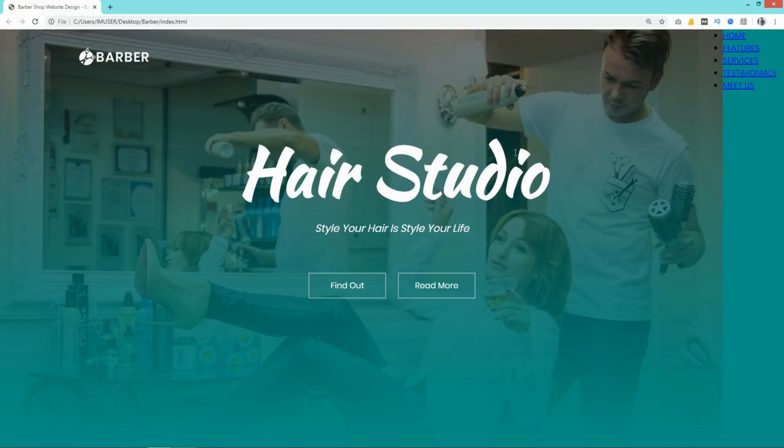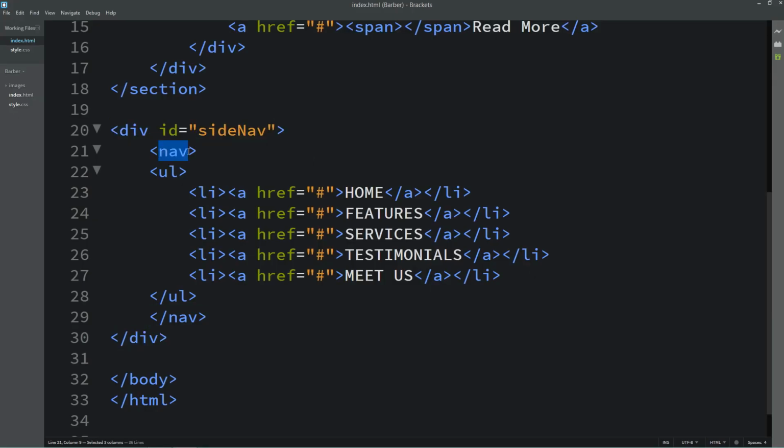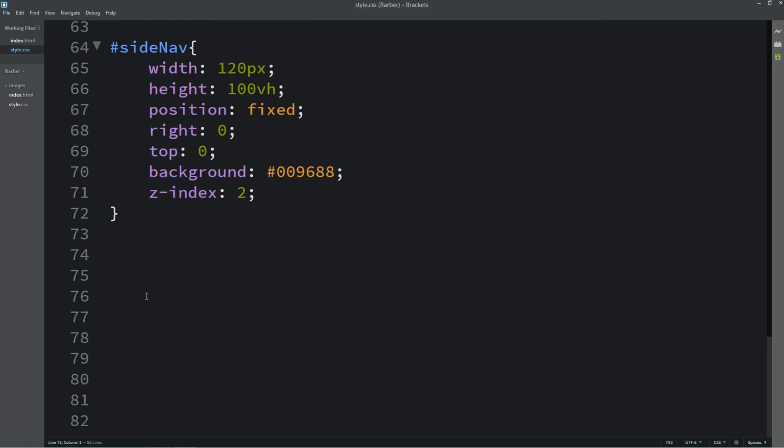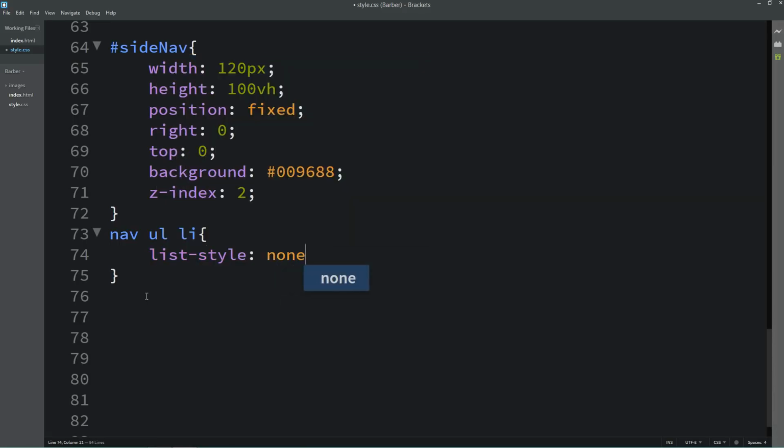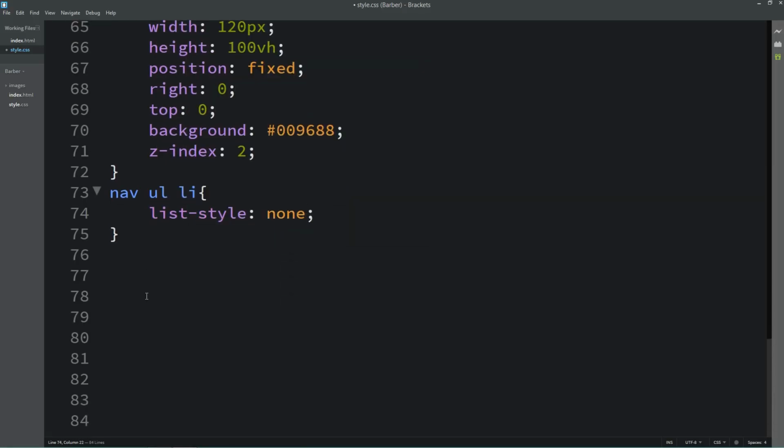Next we have to design these anchor tags. Let's come back in the HTML file and you can see we have this nav, so just copy this one, write it here in the CSS file, then write UL and LI. And for this list I'll add list-style, it will be none, and margin it will be 50 pixel and 20 pixel.